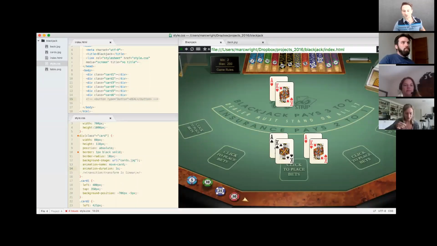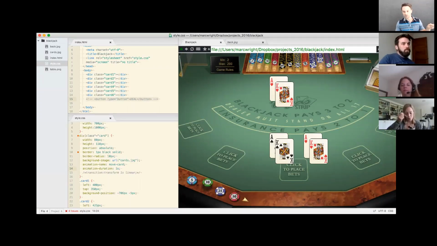So last night, as I was watching a little bit of that game, I decided to go ahead and start hacking on my awesome blackjack game that I'm going to build along with you guys for my project one. So I wanted to show you guys a little bit of what I was hacking around with last night because this incorporates three things: one thing that we went over yesterday, which is CSS sprites. And there are two topics that we're going to cover this morning: animations and transformations. So I just wanted to give you guys a quick taste.